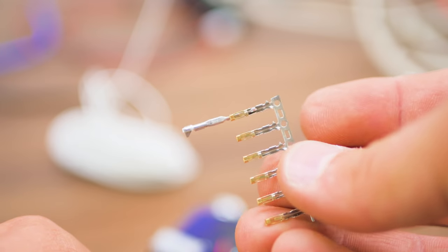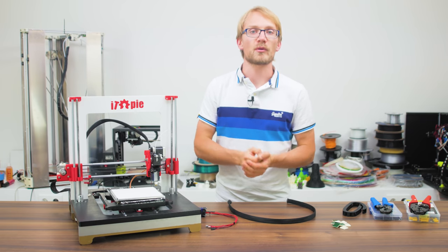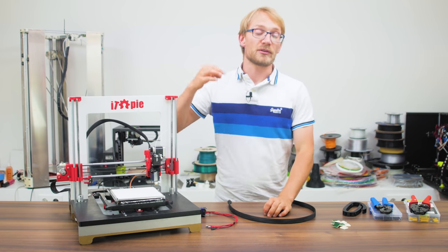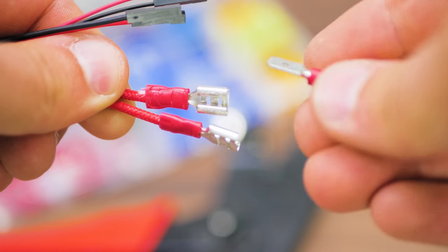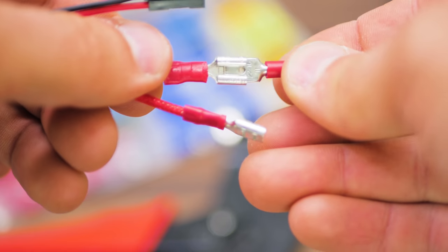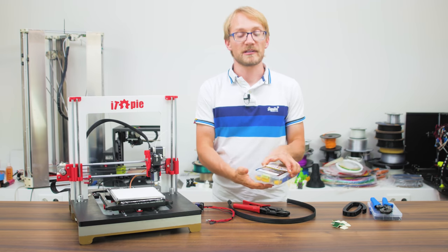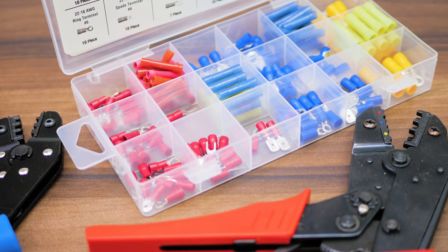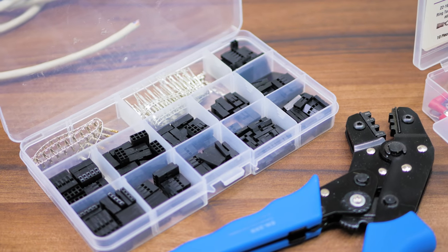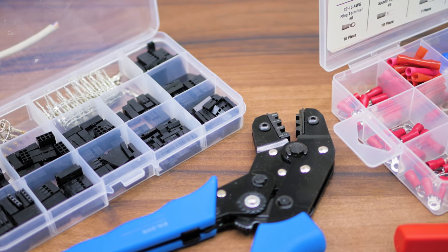All of these use the same crimping tool and are rated for about 2–3 amps, which is perfect for all tier 1 consumers including motors. For tier 2 heaters, simply using two pins in a connector is valid, but you won't find any board with that kind of connection. So what I like to use for hotend and bed heaters are larger crimp connectors — a family of connectors spanning male and female blade connectors, wire ends, or spade terminals for attaching to your power supply. Both crimping tools are great to have and make properly wiring a 3D printer much easier. I paid about 20 bucks for each one with a big set of connectors, and that was totally worth it.